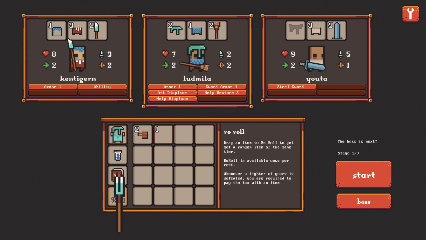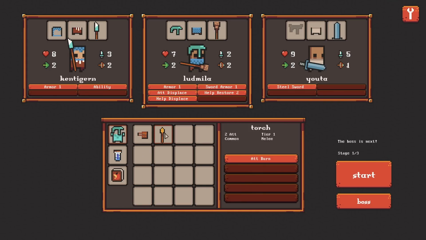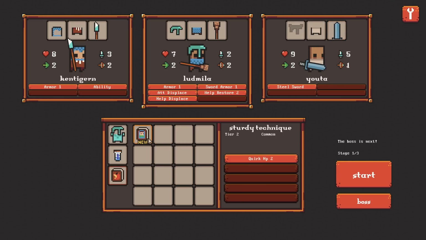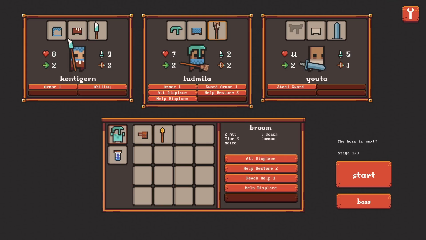Can we re-roll the pitchfork to get a torch? Oh, good. What a useful thing that was. And then we've got another, what's that? Plus 2 hit points. I think maybe they should have plus 2 hit points. Oh, have we got a hat they can wear or something? No. Okay. So I think we give Yuta with the big sword a couple of extra hit points because we have got the healing broom.